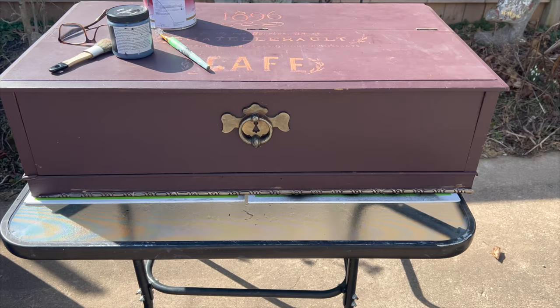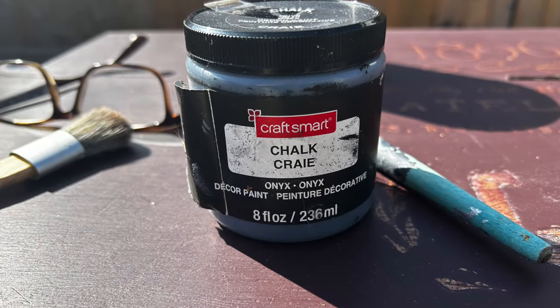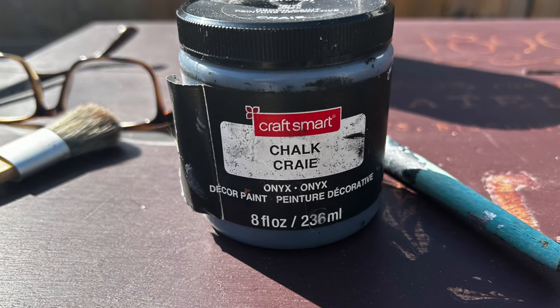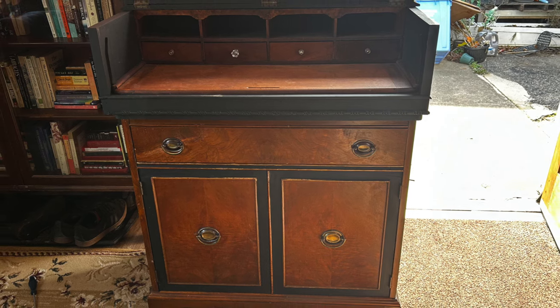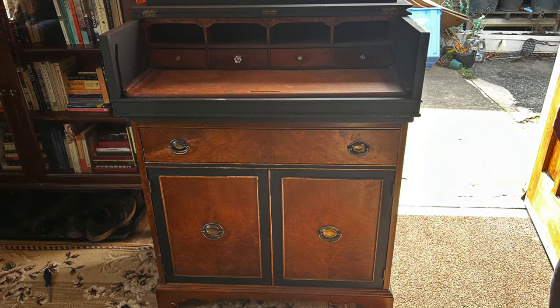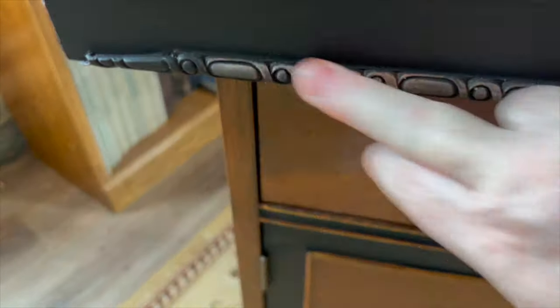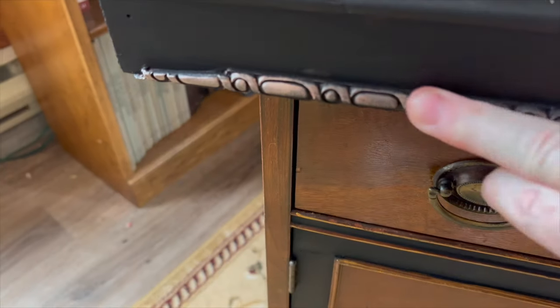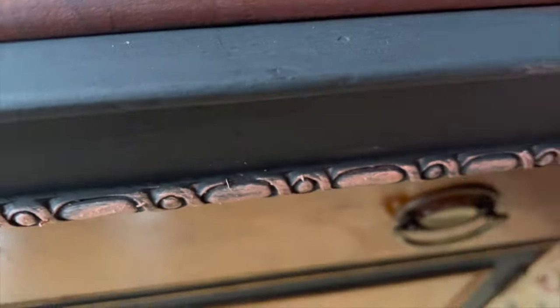I decided to give it a coat of black chalk paint, and then that was going to be added to the top of another unit that I had. So we took the desk legs off and added it to the top of this cabinet. You can see the cabinet had been previously painted in the black, and I highlighted with gold. That's exactly what I'm doing with this little desk piece that's been screwed on top of the base cabinet.